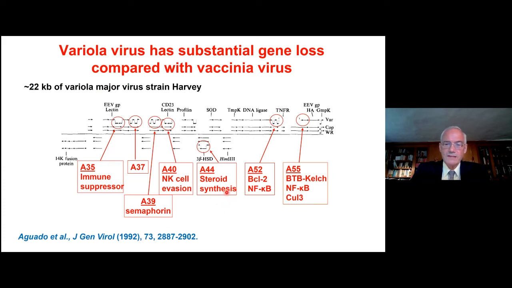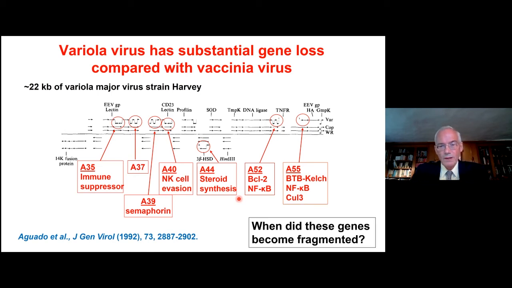So this one is an enzyme that synthesizes steroid hormones. These two block NF-kappa B activation. This one's involved in evading recognition of infected cells by NK cells. And yet all these are broken and non-functional in variola. And intuitively, this was sort of back to front. You might have expected the real pathogen to have its genes intact and the vaccine that prevented that terrible disease to have the genes disrupted. Not so, it's the other way around. But presumably, these viruses both derive from a common ancestor which had the genes intact.